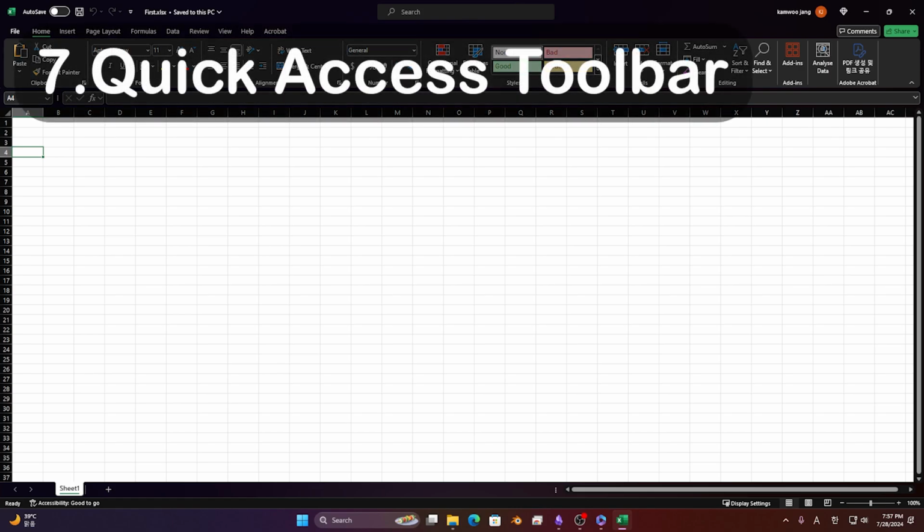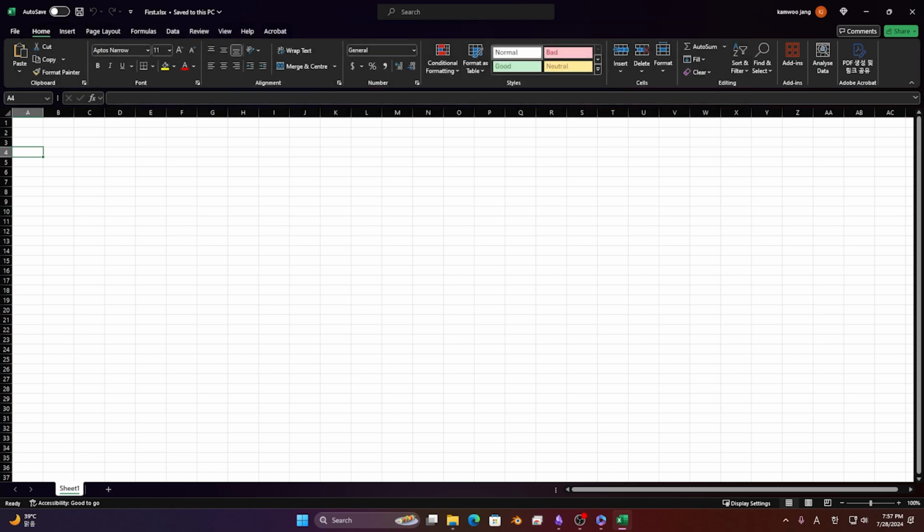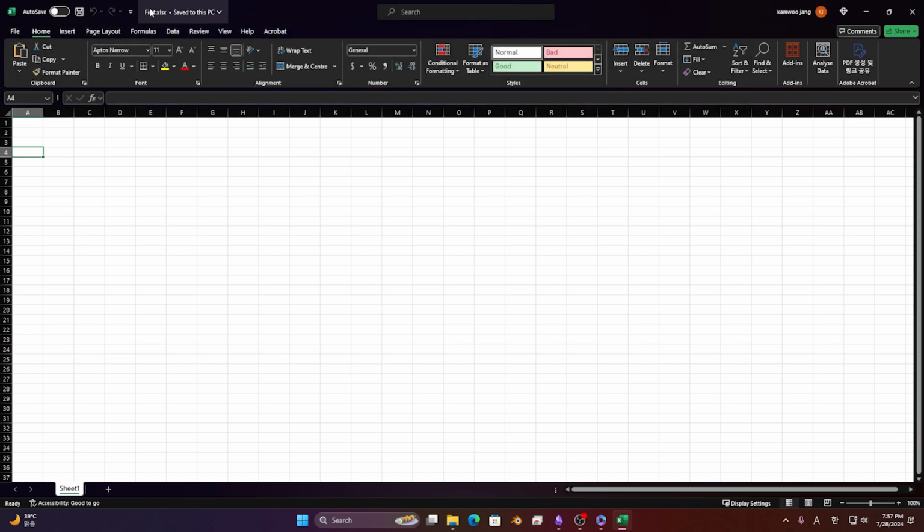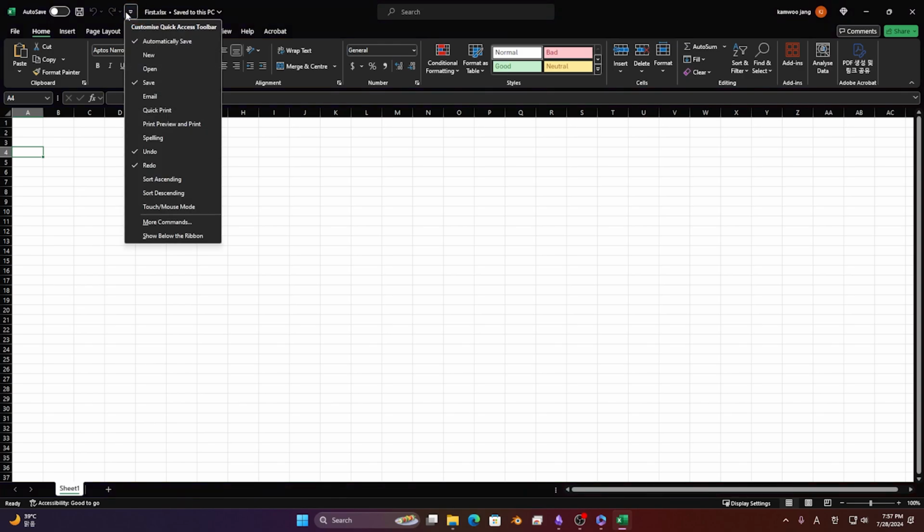Customizing the Quick Access toolbar. Located at the top left corner of the Excel window, the Quick Access toolbar provides fast access to commonly used commands. By default, it includes Save, Undo, and Redo. To customize it, click the drop down arrow and select anything you want. Here you can add or remove commands based on your preferences, ensuring that your most used tools are always within reach.